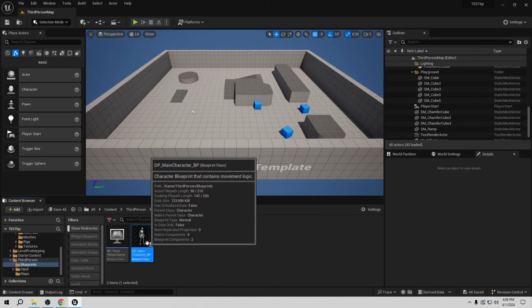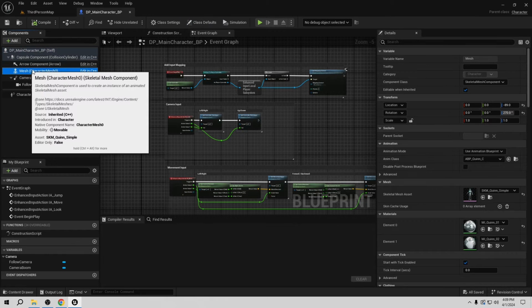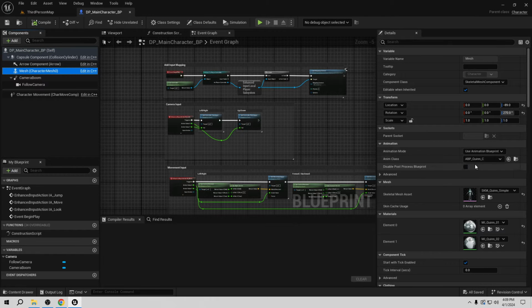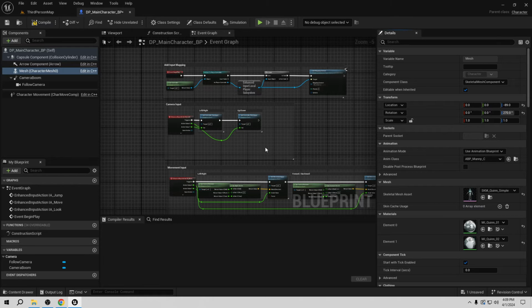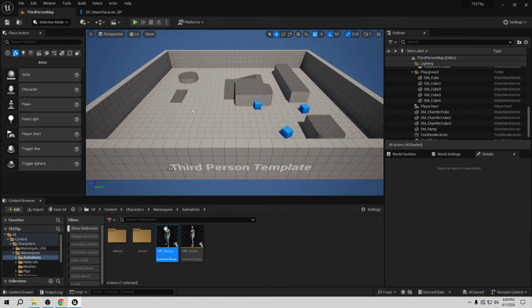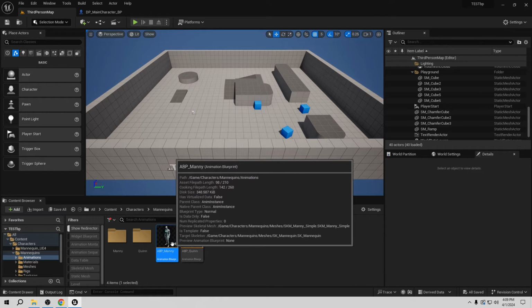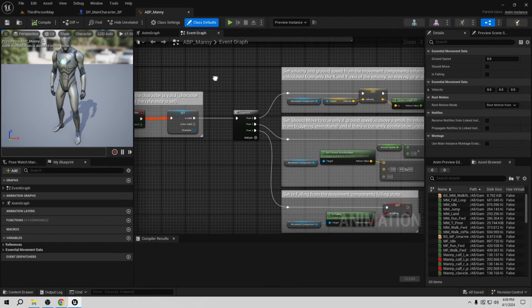Okay, so let's have this one. I want to open it. I want to be here, so put it here. The only thing we're gonna need is to go to mesh and select this anim class. This is a child of this one, so I want to use the main one. I want to put this together because you're supposed to have your own animation blueprint. I don't have it, so I want to use the main one that comes with Unreal. So let's open it, and we want to change a few things in here.